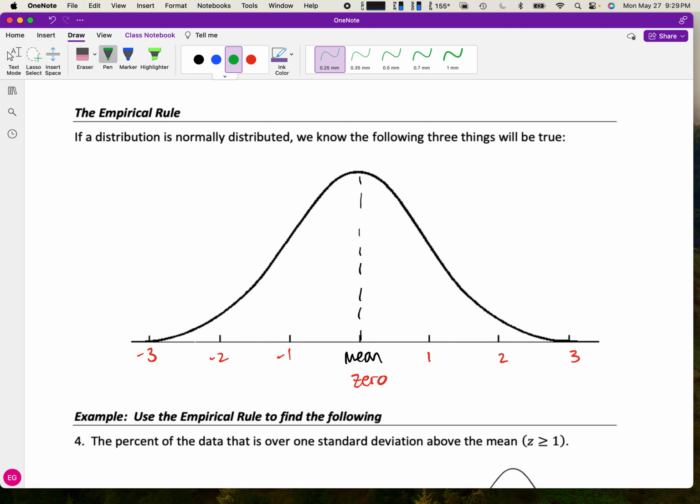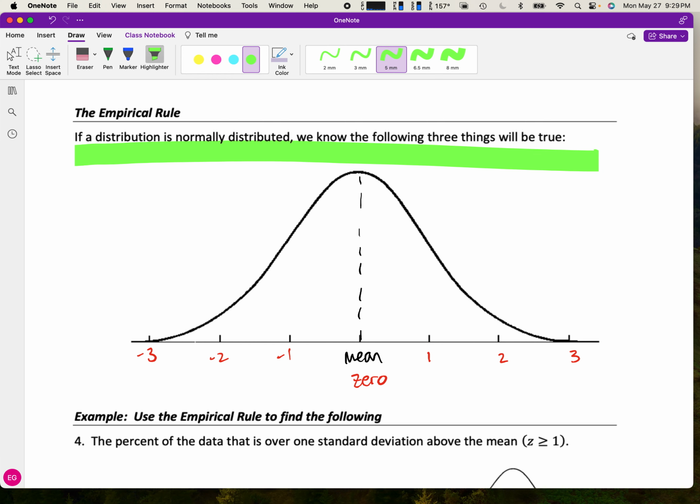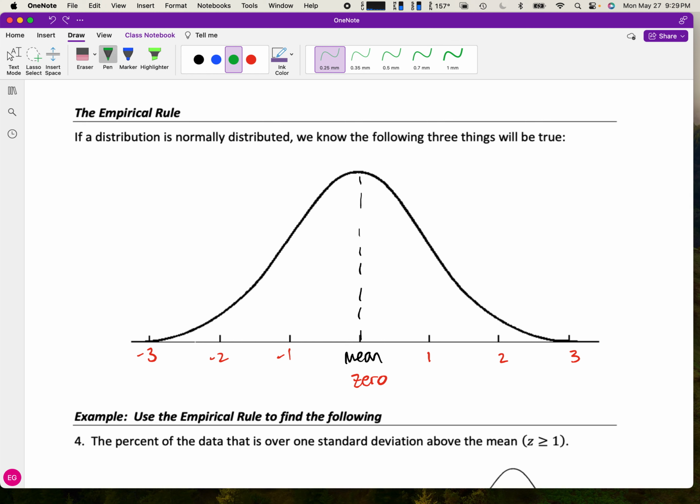And in a normal distribution, it makes this little curve, right? We talked about that in the shapes in the last lesson. And we know that 100% of the data is covered by this. So if I went all the way across, 100%, taking up everything. What that means is that if we break it down the middle, 50% of the data is on that side and 50% of the data is on that side. I hope that makes sense, right? The graph is perfectly symmetrical and there's 100% total, so 50% is going to be on either side.